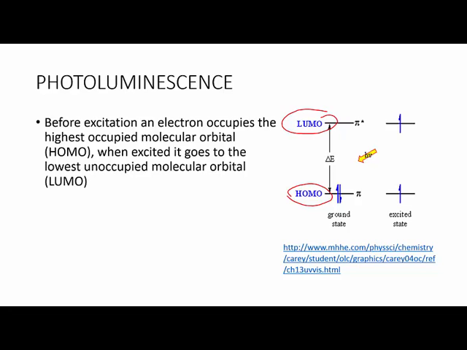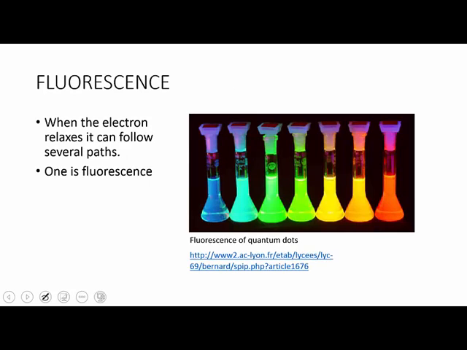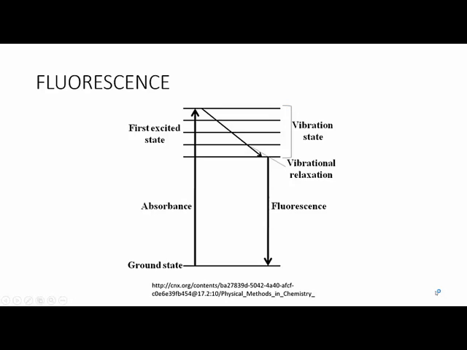You will be reminded of this concept in a later interactive exercise that has to do with what happens to electrons in phosphorescence. Okay, so in photoluminescence, when the electron is excited, it can take one of many paths to relax back down to the ground state. One of the paths toward relaxation is a loss in energy that causes emission of light, known as fluorescence. That is generally seen in a lot of materials, such as quantum dots, as I have shown here. This is a diagram of fluorescence. Generally what it's showing is excitation of the electron from ground to excited state, and then energy loss in the form of light emission, or fluorescence.